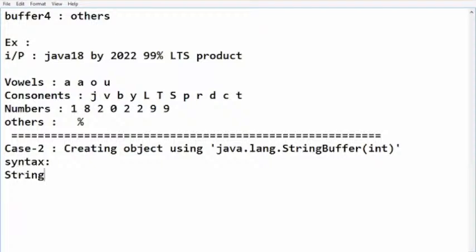Syntax: StringBuffer sb = new StringBuffer of some number I am giving here. StringBuffer sb = new StringBuffer of 4, I am taking.